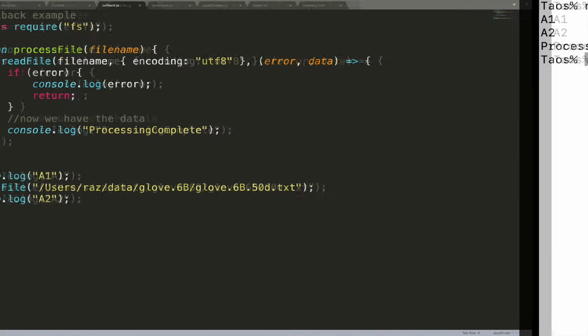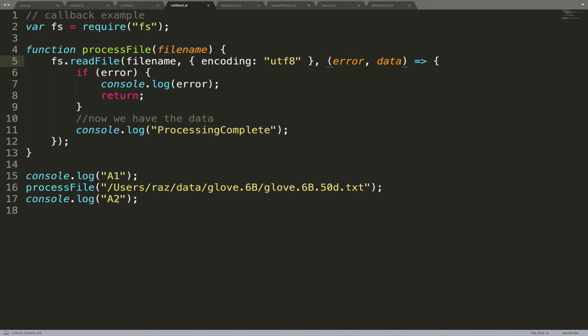So you see it took a while to load that file, and it didn't wait around. It kept going and it printed out this. So this processing of line 16 here, analyzing this glove data set, didn't slow down execution, right? We just said, hey, when you're done reading it, execute this function here. This is that function. I said, hey, execute. And then I could go on with my main flow of execution. So that's really cool. And that's callback.